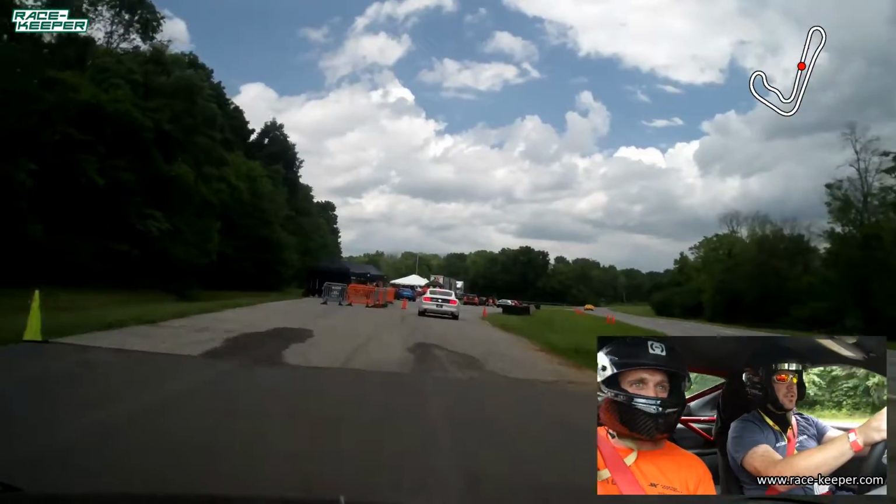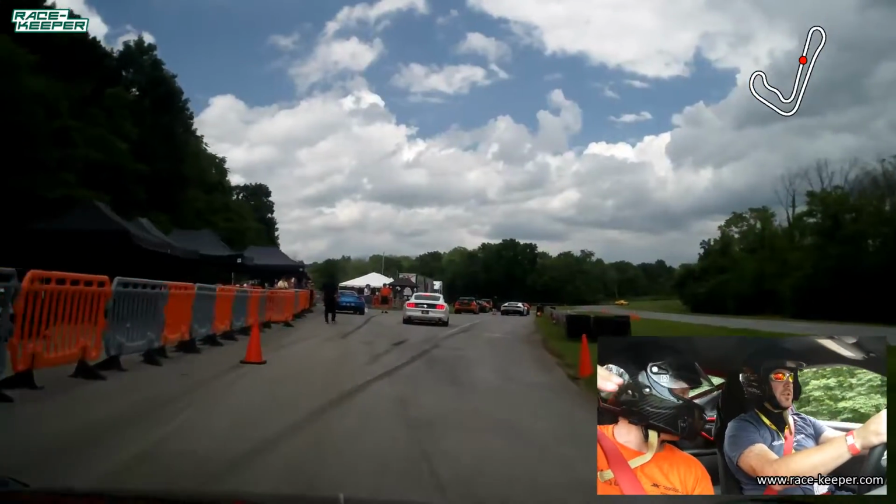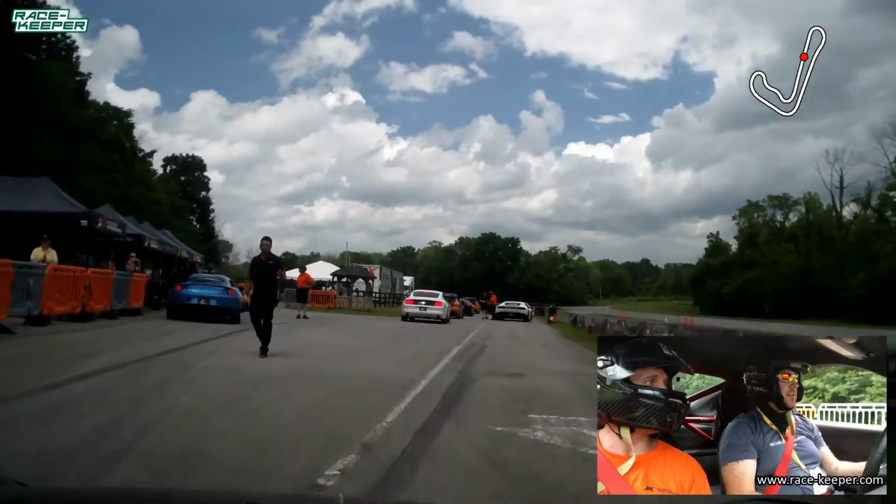Some students, you know, they get a little bit intimidated and just kind of go out. And I don't want to encourage students to go fast that don't want to go fast. So it's fun when you get a student that actually wants to go fast, that I'm comfortable going fast with.